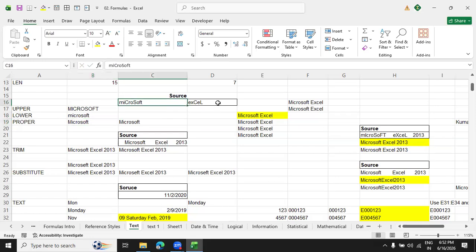Suppose I want to convert this into Microsoft Excel in proper case. Tell me how I should do this for these two cells. From these two cells, I want to extract Microsoft Excel in the proper case. So first of all, what do I need to do? Concatenate. Yeah, first of all, I need to join them. I will use concatenate.